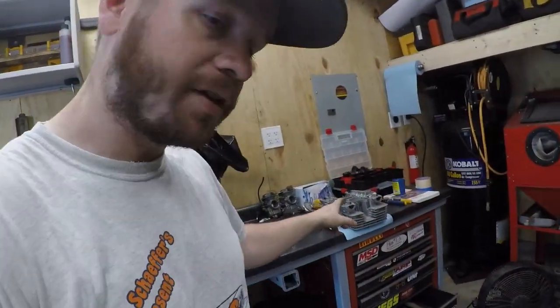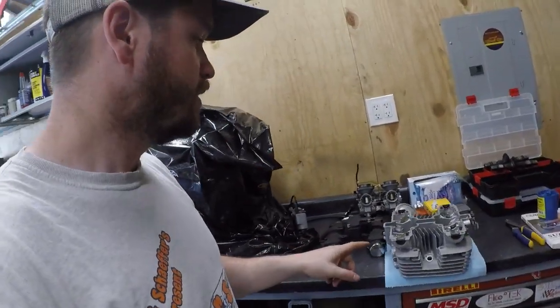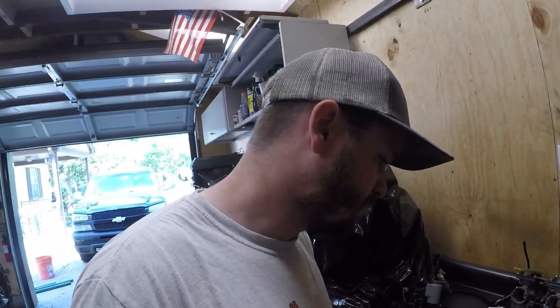I didn't see any discoloration on the head itself, like any obvious blow by or anything like that between the cylinders or whatnot. So I'm going to keep taking it apart, pull the jug off real quick, and then we'll be done with teardown.